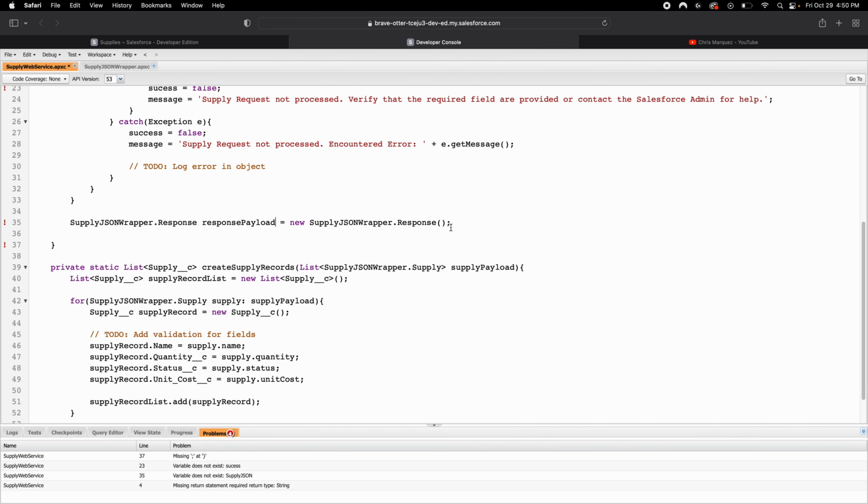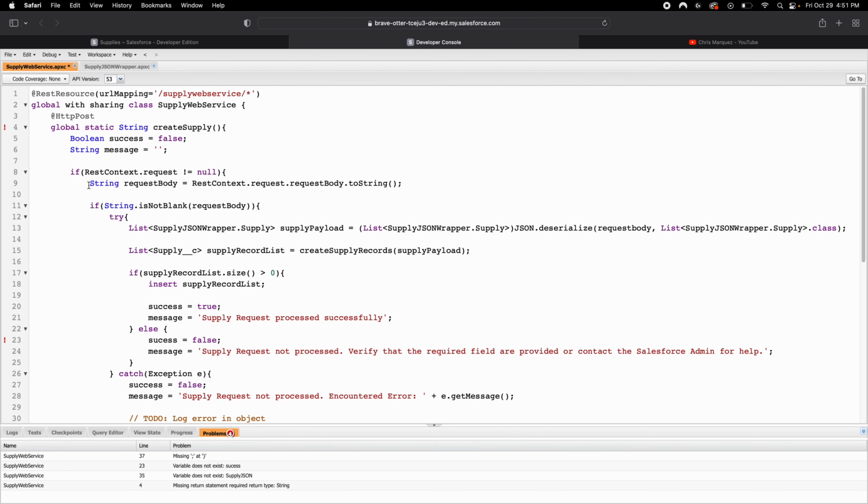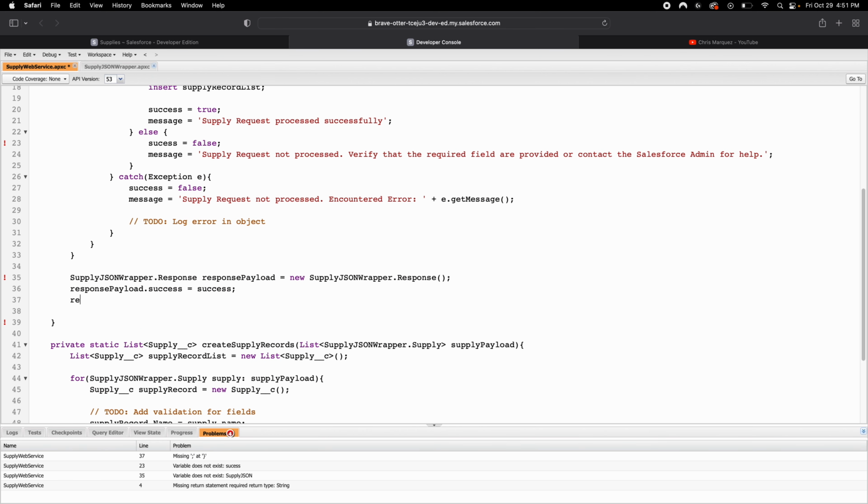Okay, once we have an instance of a response class, we can then begin to populate it. And like I said, this is pretty simple. We only have those two fields. So we have the success. We're going to set it to the success variable that we defined up above, and then as well as the message itself.